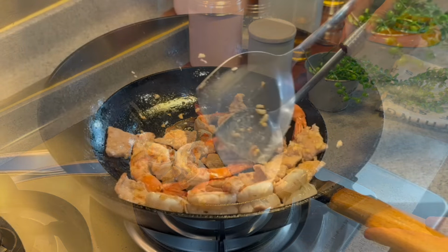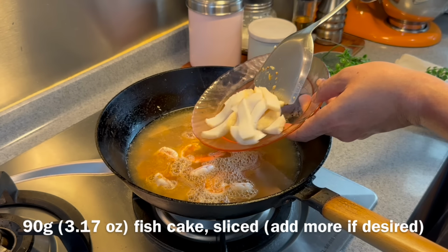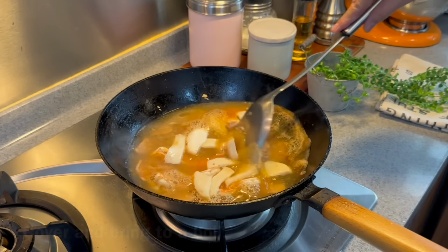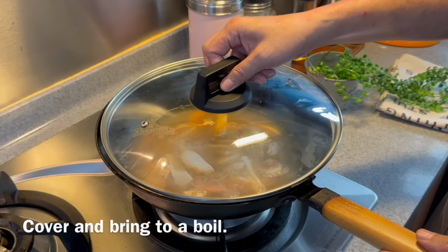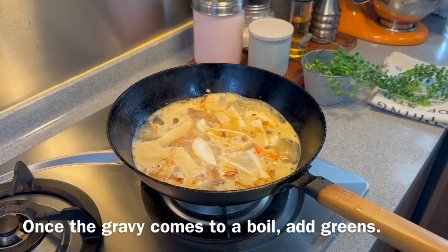Okay, so this is about done. Now we add in our stock. Strain your stock in. I'm adding in also 90 grams of sliced fish cakes. We'll put the lid on and wait for this to come to a boil. Once the gravy has come to a boil, we'll add in our veg.